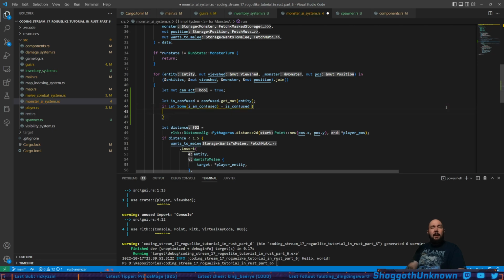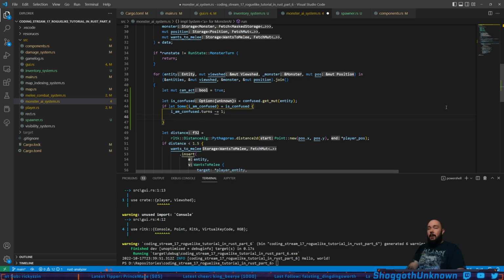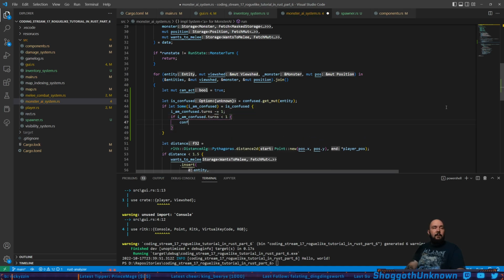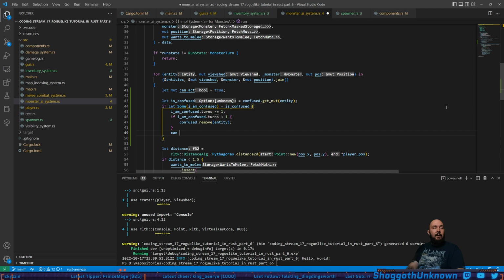So we're ripping out that confused component. We're going to say i_am_confused.turns, and that's why this is showing up white, by the way. So we're going to do minus equal 1. Like I said, we're going to decrement it. If i_am_confused.turns less than 1, confused.remove(entity). And then we'll say can_act equal false.